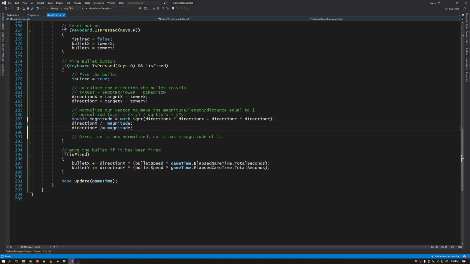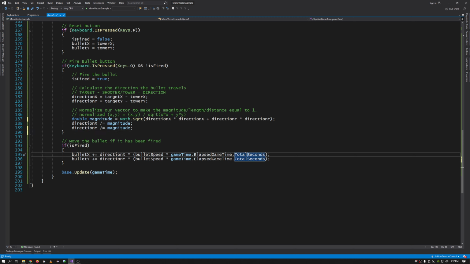So if you write a program and you run it on a computer from the 1980s, you might get 1 or 2 frames a second. And if your thing's moving at 20 pixels per frame, it's not going to move that far. Versus if you run that same program on today's computer that can run 120 frames a second, it's going to disappear right at the start. It's just going to travel so far so fast. And so the way we deal with varying frame rates is we usually apply time to our stuff. And so that's what that's for.